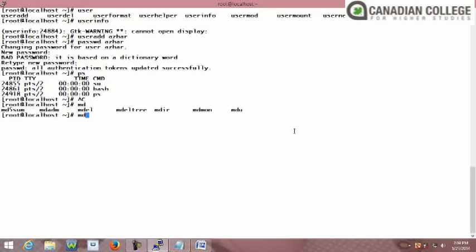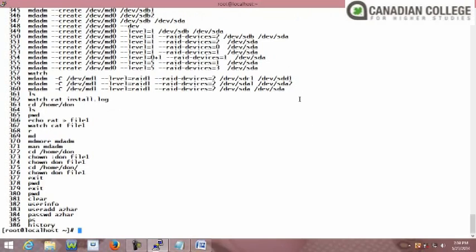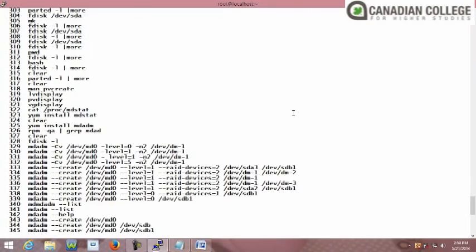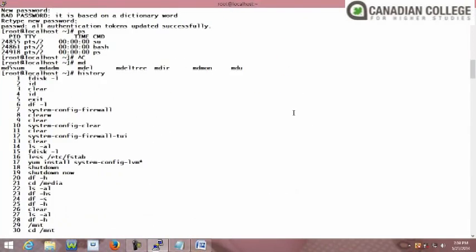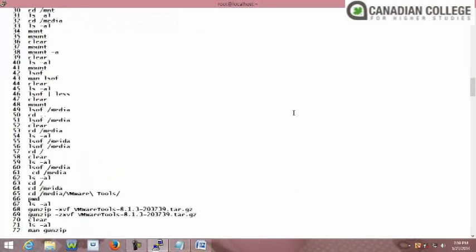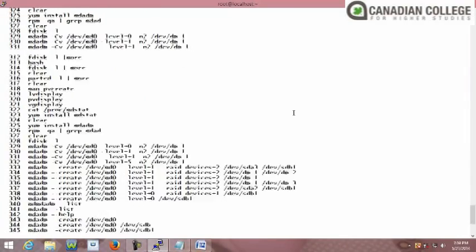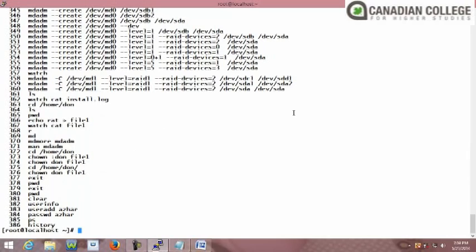That is another advantage. And I can type history. If I type history, what will I see? All the commands I typed so far, up to a certain level, right? So all these features are there in what shell? Bash shell.